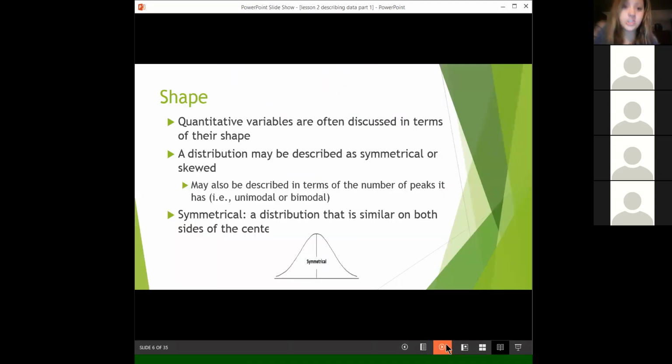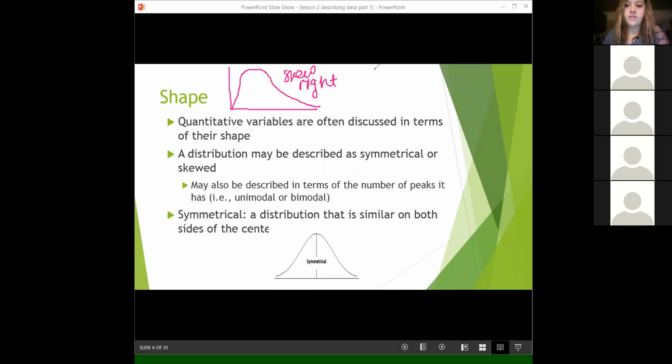Okay, so shape is what I was just talking about in regards to our histograms and dot plots. You can see shape really easily, and this is something we use with quantitative variables. Remember, shape is just talking about what kind of trend it follows. And we'll talk more about this, but you'll have something skewed to the right here.